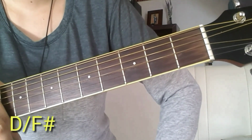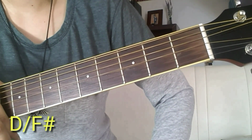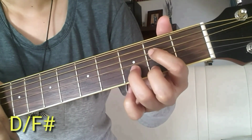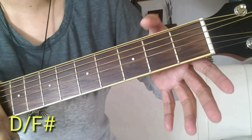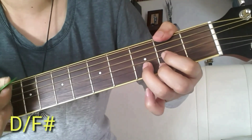D over F sharp. So, yung D over F sharp, since naituro ko naman sa inyo yung D. Pag over F sharp, lalagay lang natin yung sound natin dito sa second fret, string number 6. Ipitin lang po natin ng ganun.